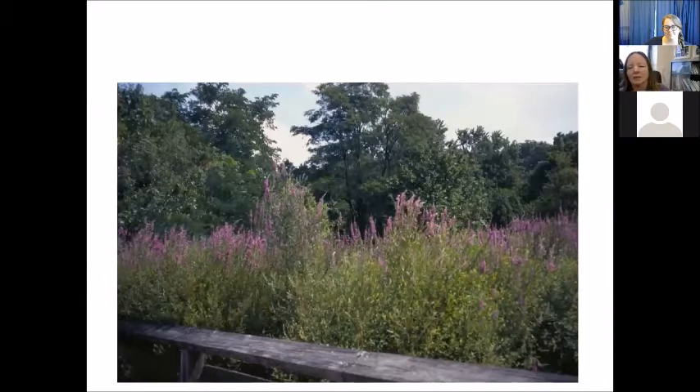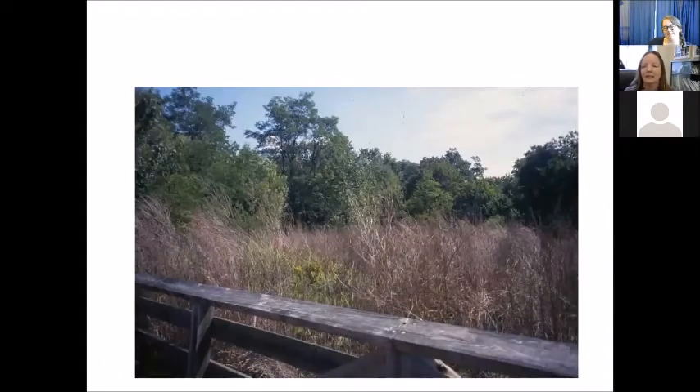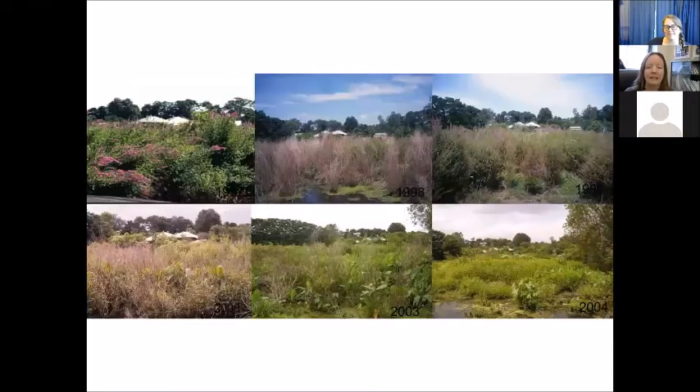This picture was taken in 1997, in July — the plants are about seven feet tall, and the railing you're looking at would normally overlook water, but there isn't water there. About two years later, after we made our releases, this was in July with no flowers — complete defoliation in a couple of years. After that, things sorted out and balanced a bit. The upper left shows around 1996-97, then 1998-99 as the plants were being impacted and much reduced, and the plants became only about three feet tall and very branched to the sides.